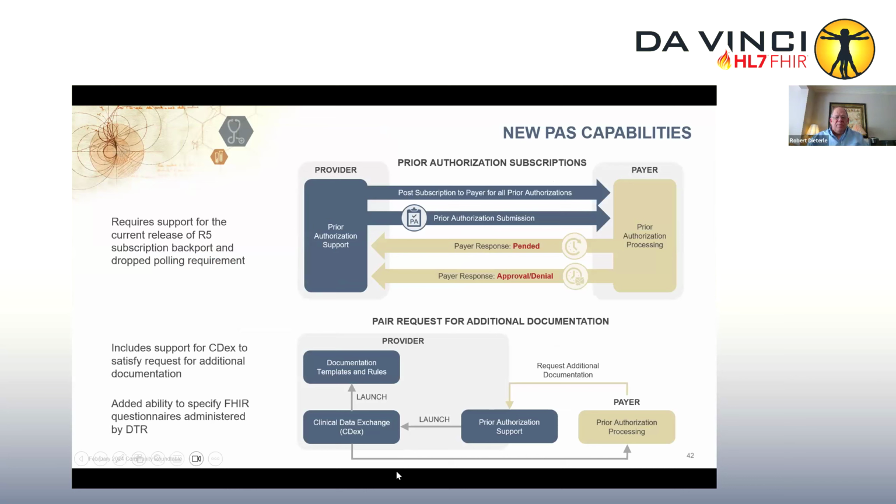There are some new capabilities in prior authorization support that were not in version 1. And by the way, in CRD, we have a version 2 out, and that's what we described. In PAS, we have a version 2 out, and that's what we're describing here. In version 1, we had the ability to find out if something has been updated in the prior authorization, after they came back in the normal response time and said, okay, we don't have all the information we need, or we need manual review.